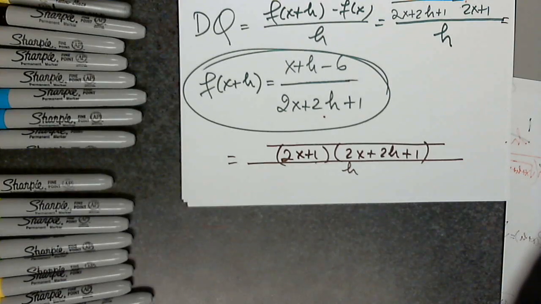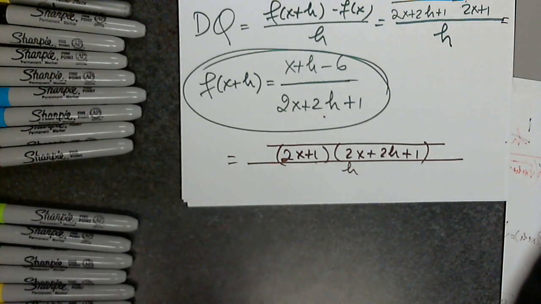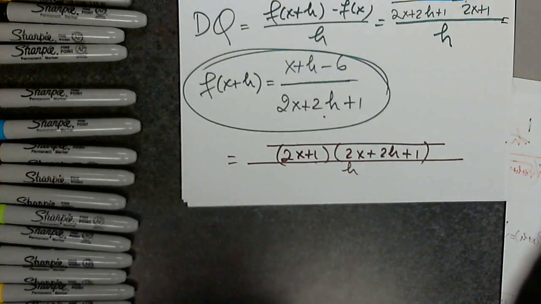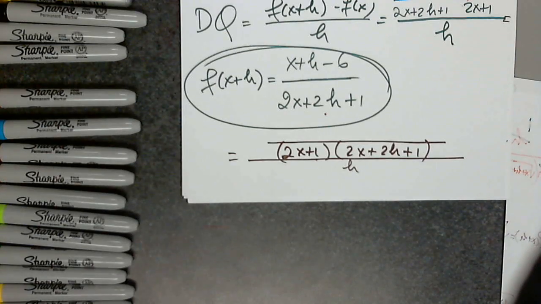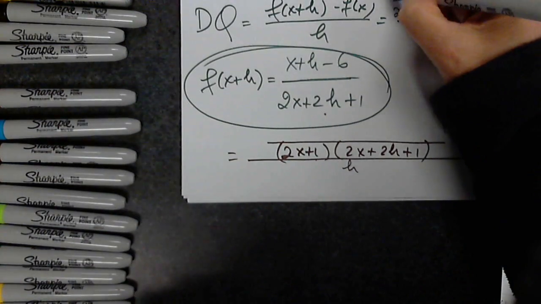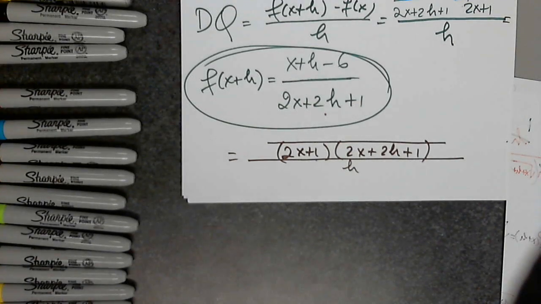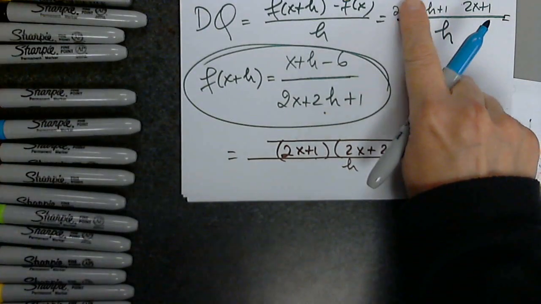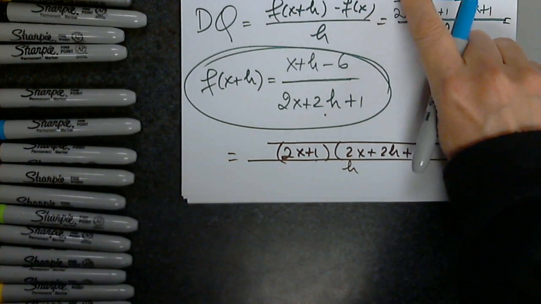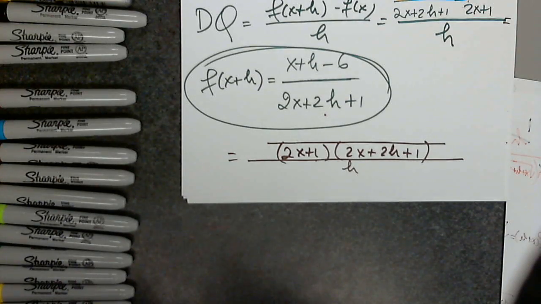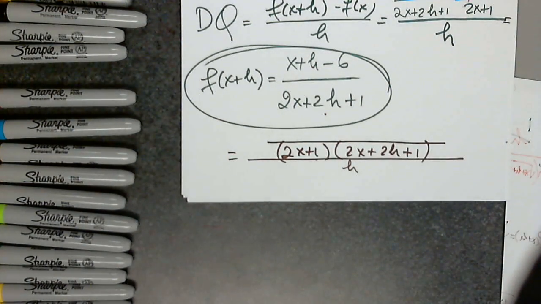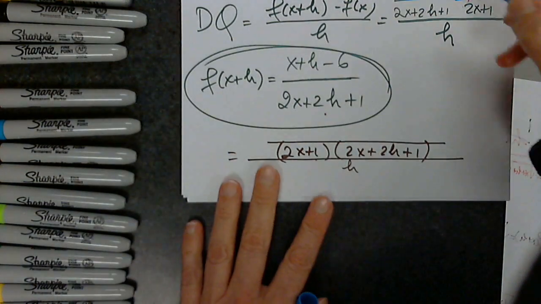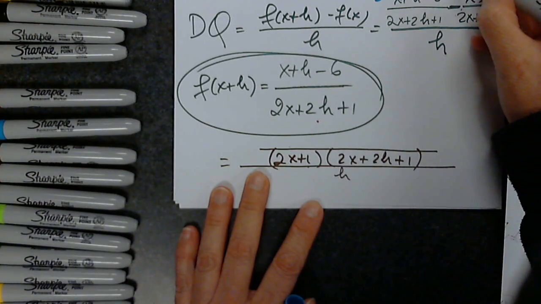Very good. Now I have to ask myself about the adjustments. The top will get something. Both tops actually will get something. What will the top of the first fraction get? Yes, 2x plus 1. Do we all agree with the fact that the top of the first fraction will have to be multiplied by 2x plus 1? This is very important. Okay, what will I multiply the top of the second fraction by? Yes, the other one that it does not have, 2x plus 2h plus 1.